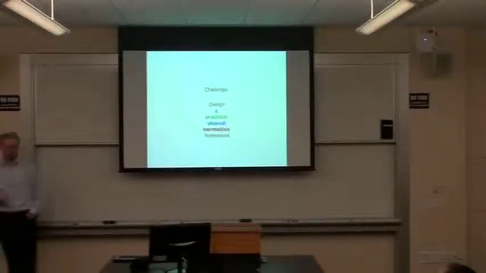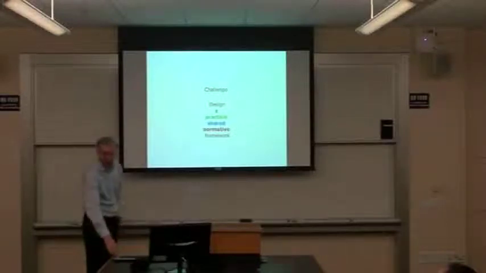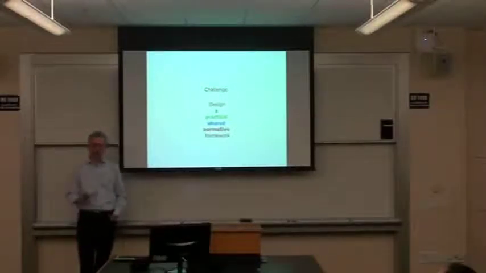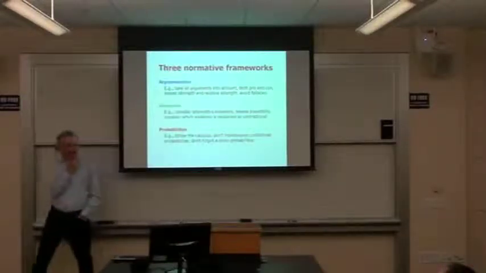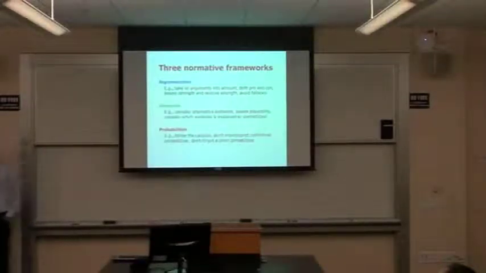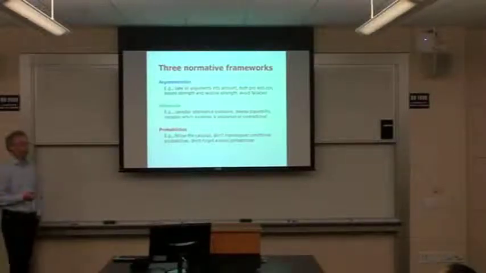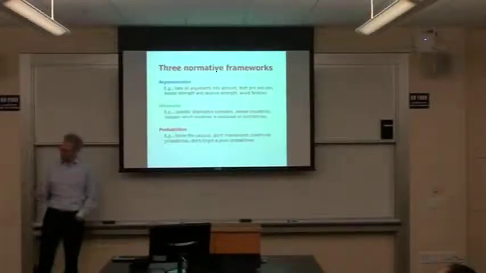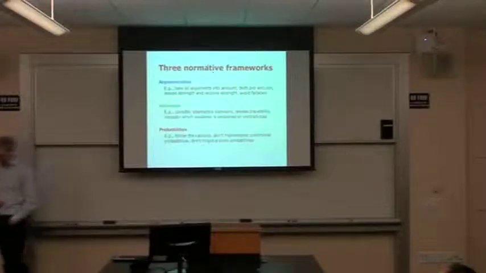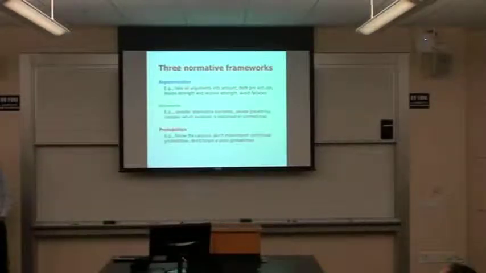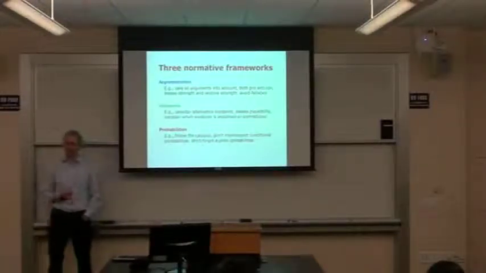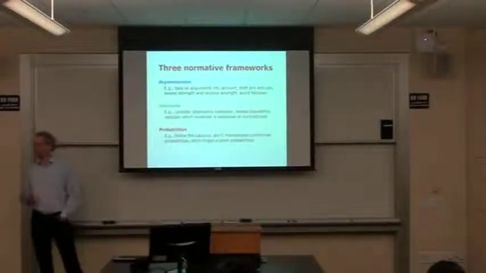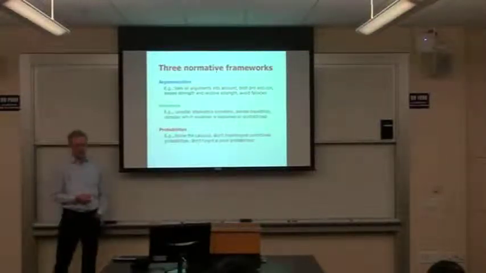That's the goal of a project that I'm running now at a distance, because I'm very happy to be here at Stanford while my PhD students are working in the Netherlands on this project. There are three normative frameworks in the literature. Argumentation, which we already discussed. Scenario thinking, where the two sides of a situation defend the story of what has happened. So the prosecution tells how the crime was committed, whereas the defense tells why the suspect is innocent, let's say.